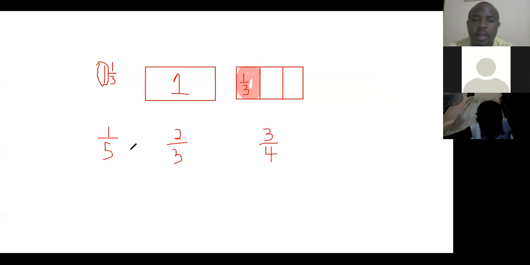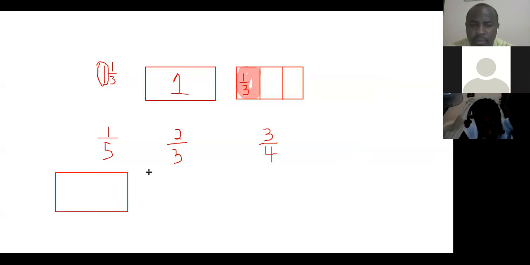All right, now Zaria, I want you to represent the first one for me. Sir, I can't find the bottom of my screen. Okay, tell me what you want me to draw. I'm going to put some things on the board and you tell me when to stop drawing for you, all right? So that's one. Should I put another one? No, sir. Is it 5 things you need or just one? Just one, sir.